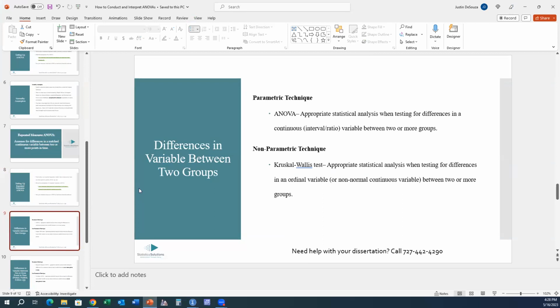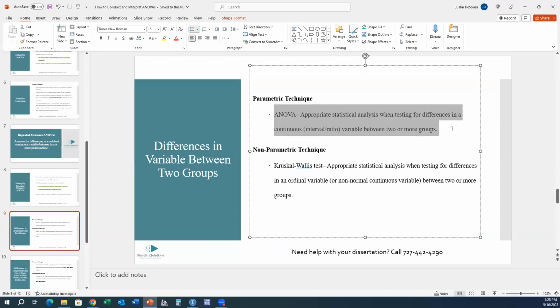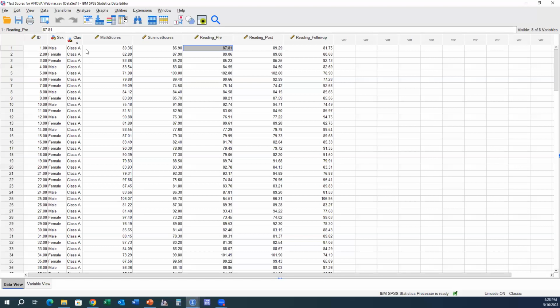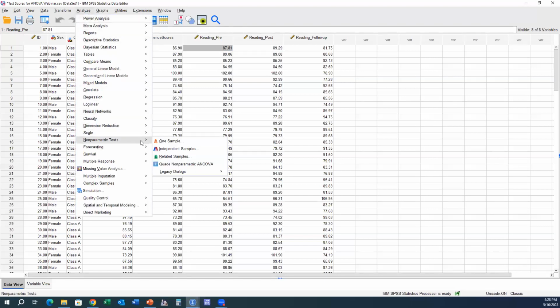To look at the assumptions more, before I mentioned that if assumptions are not supported, you can run a non-parametric backup. So if you propose an ANOVA initially, we want to look at differences in a variable between groups, and you check for assumptions, like the assumption of normality, and it is not supported, and you have a low sample size. Then you might have to shift to a non-parametric alternative. The non-parametric for this is a Kruskal-Wallis test, which is similar to an ANOVA, but it uses mean ranks as opposed to means. To run this, you go to Analyze, Non-Parametric Tests, Legacy Dialogues, and then K-independent samples. This is quite deep into the menus of SPSS.